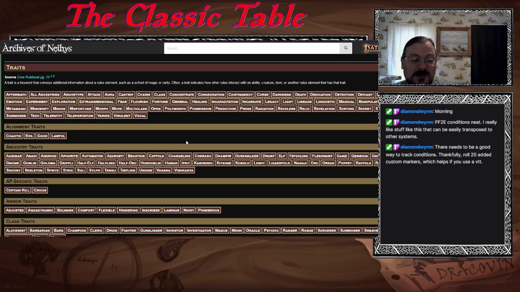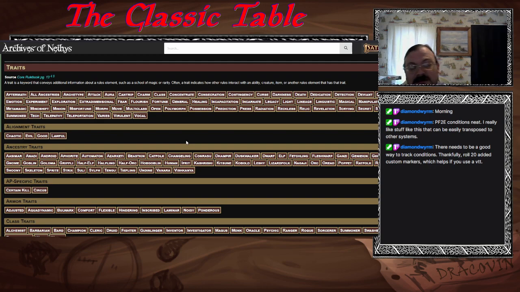Should I list all of them? Yes. Do I need to know all of them? No, you do not. You don't have to memorize all of them. You don't have to have them all down pat. But being familiar with your traits and your conditions helps a lot. And as the GM, having something like Archives of Nethys will help a lot.